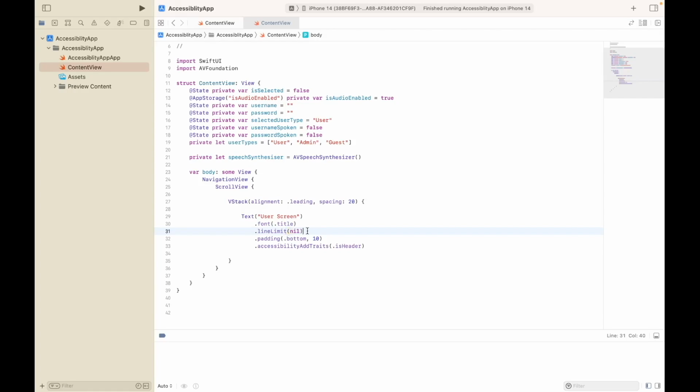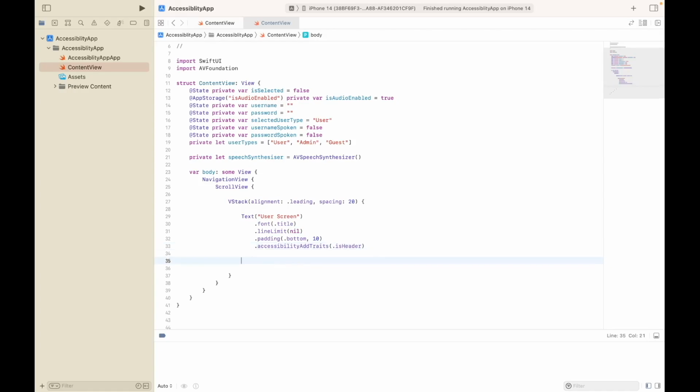And then on line 32, we add padding below the text to create a space between the text and the next element. On line 33, we mark the text as a header for accessibility purposes, which can help screen readers to identify important elements within the UI.